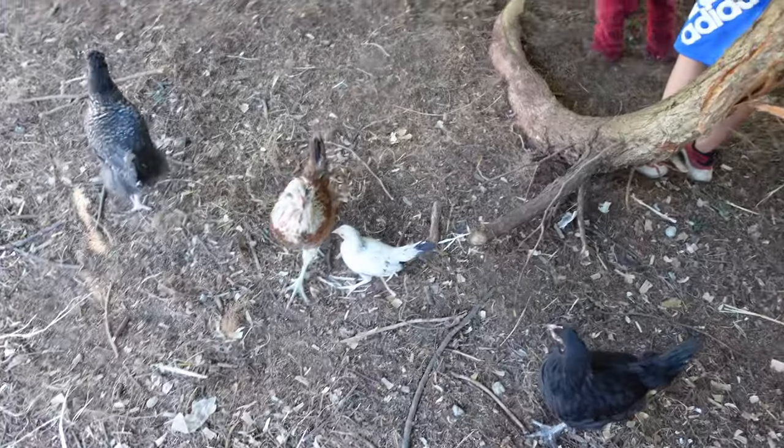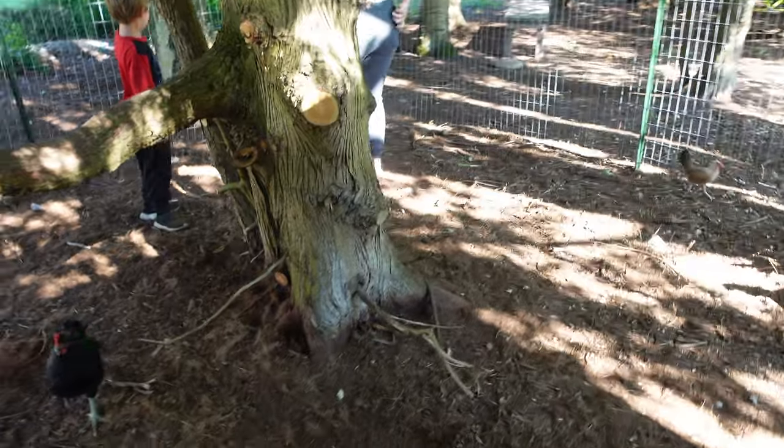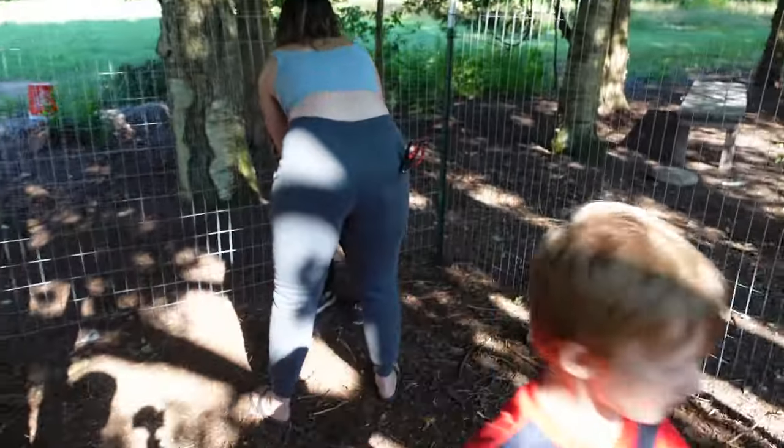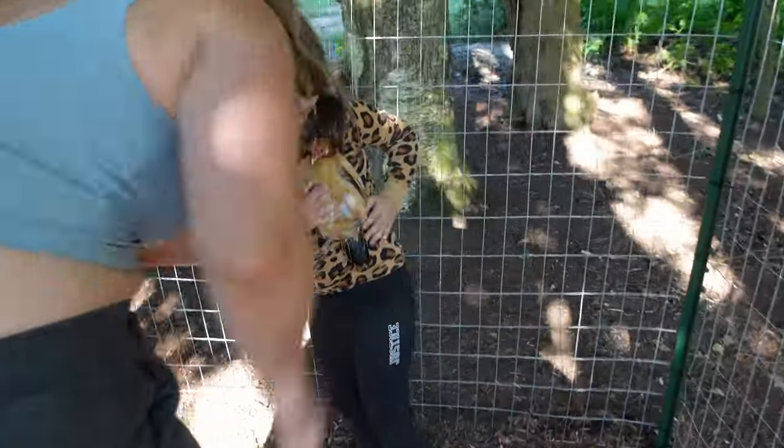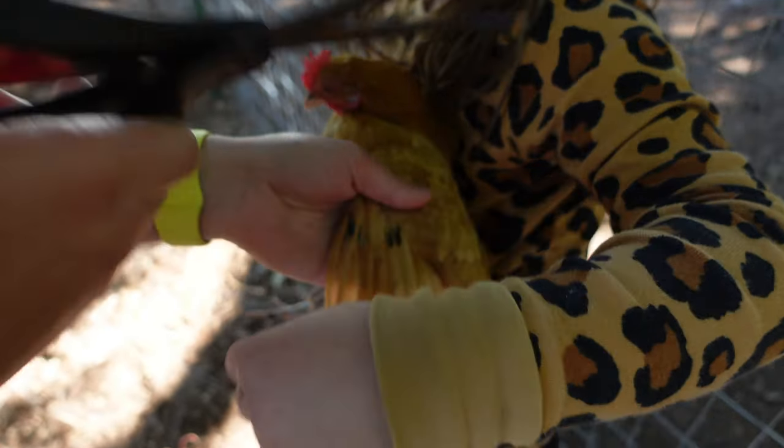You got one? Got her. Awesome. Scarlett is the queen of catching chickens. Okay, can you hold her for me? You're so good. You're so good at that. She's incredible. Just don't hurt her, okay? Okay.